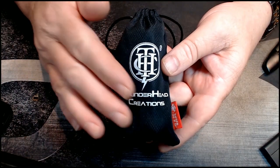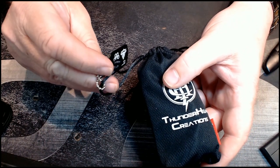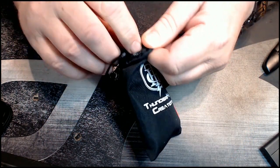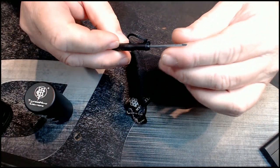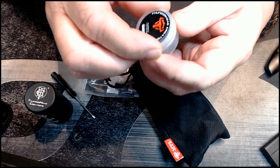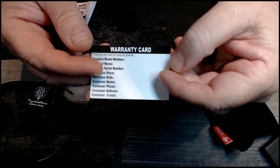Okay, the RTA is housed in this bag, which is actually a signature from Thunderhead Creations. And you've also got a nice little key tab, which is actually included this time. If we open up the bag, on the inside, number one, is this little cylinder, which contains the MTL RTA, a flathead screwdriver. Then you're going to get a little baggie, and additionally you also get a container with a spare glass on the inside.